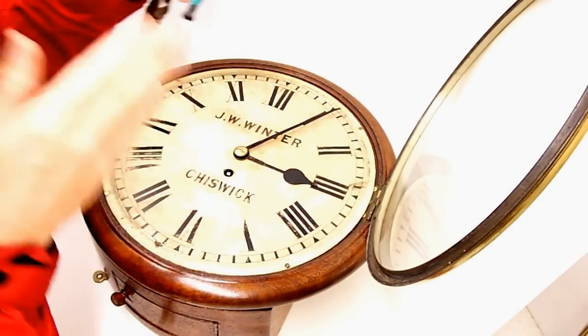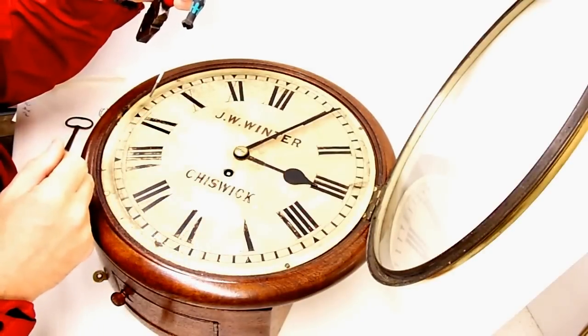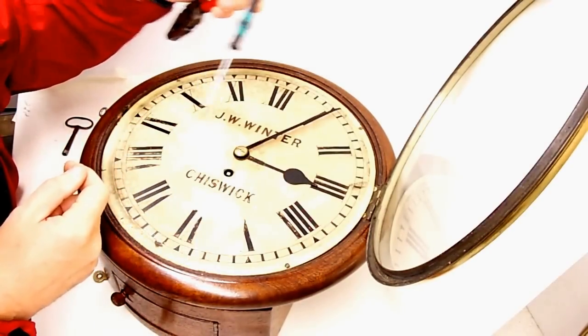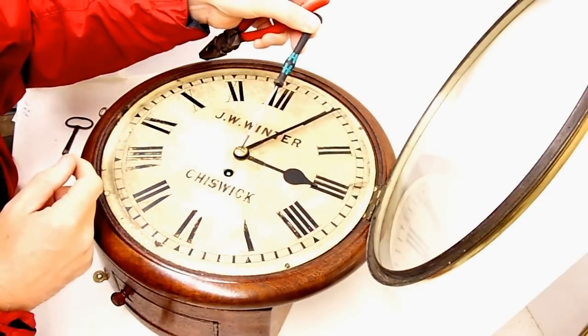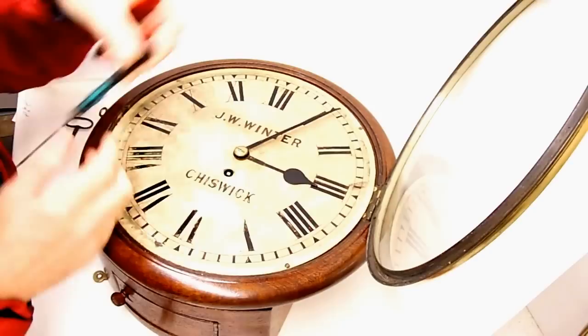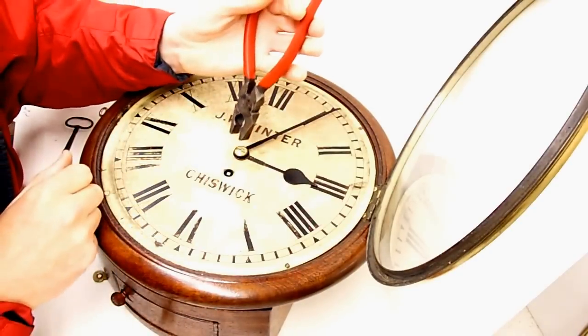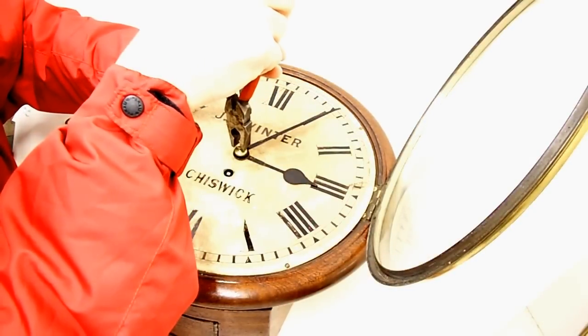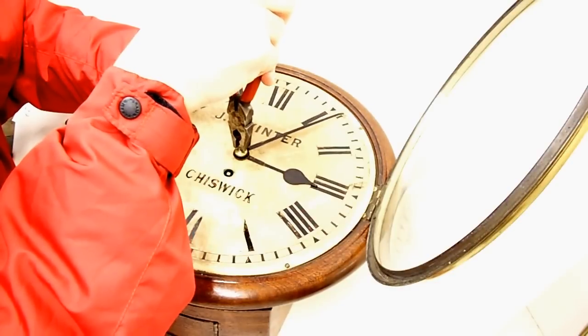of the steel arbor. So the arbor is the axle that runs through the clock, and it's the piece through which the pin goes through. So we're going to squeeze from here, the outside, to here and push the pin out. So I say be careful, just make sure you don't slip. Just like that, and just squeeze.